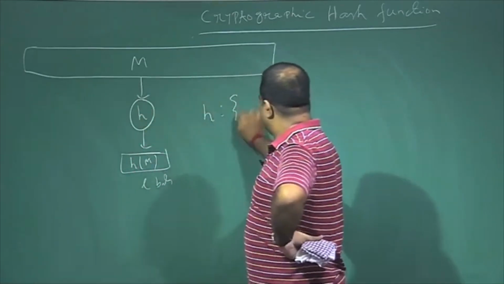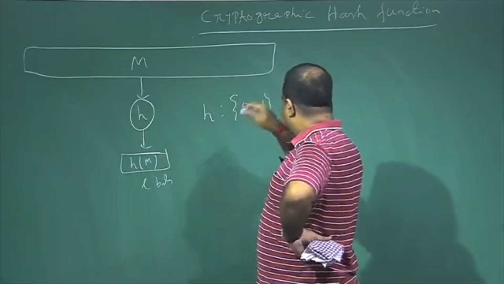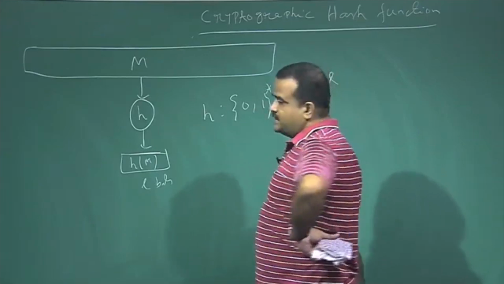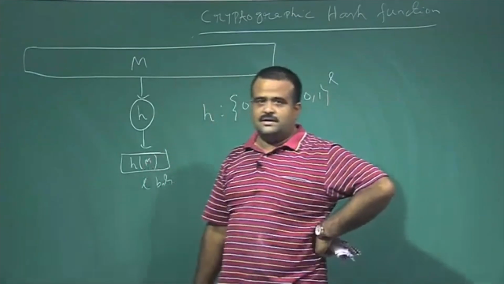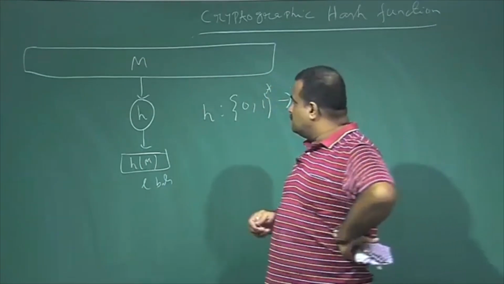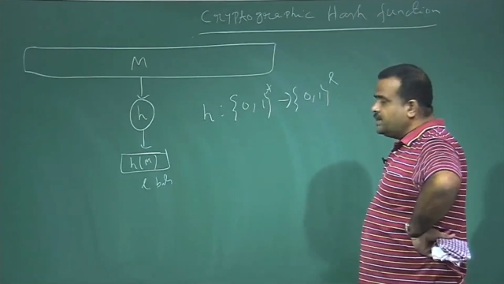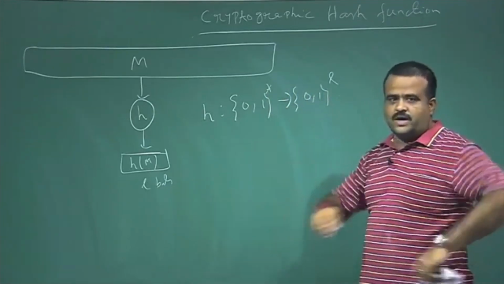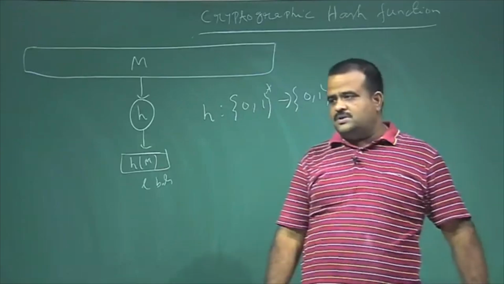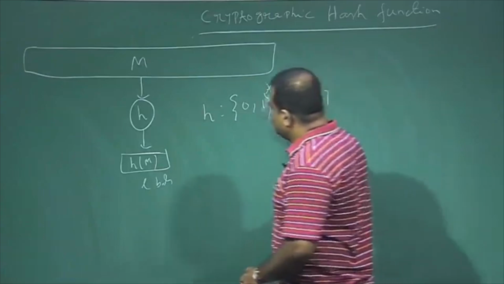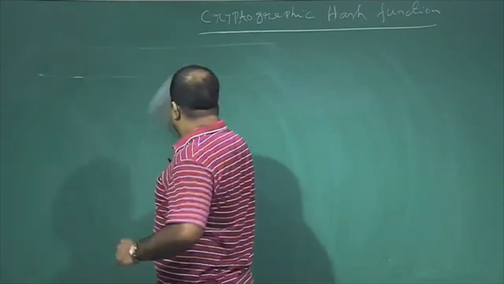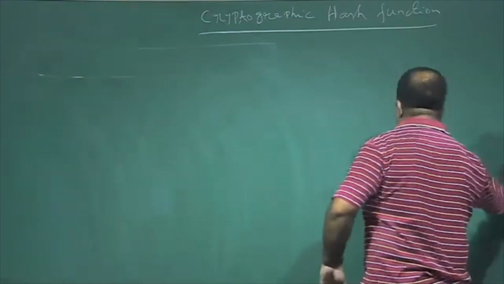So, hash function should be able to take any arbitrary length, and it should give us the fixed bit plain text, which is called hash digest. Okay. So, before knowing what property this hash function should have for our cryptographic use, we need to know what are the uses of this hash function in cryptography. Then we can decide what property our hash function should have. Basically, hash function is used for authentication purpose.